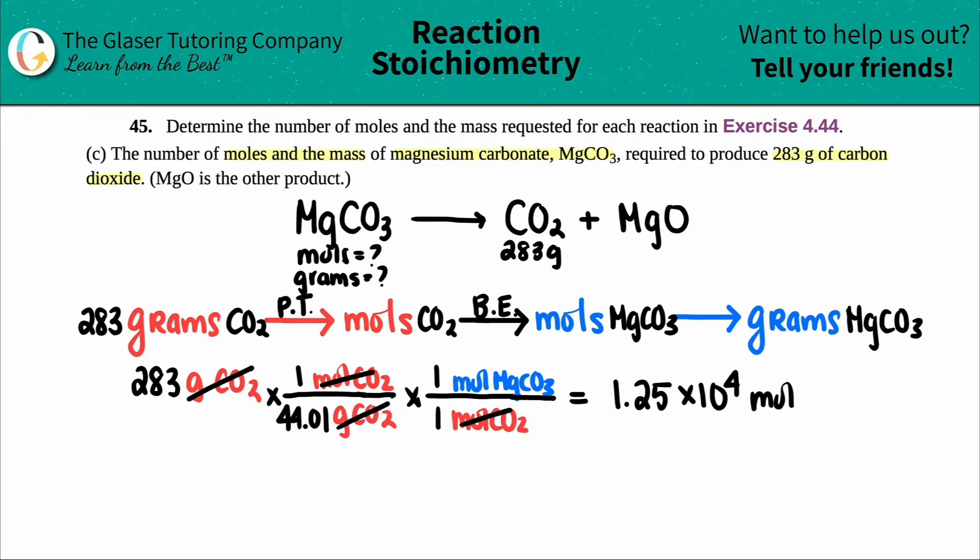I'm looking at that number. Sometimes I'm looking at this and I see that I have a really, really big number here, but I only have 283 grams. I accidentally put times 44.01, so just make sure. I'm going to do that again. There we go, that looks much better. 6.43 moles of MgCO3. Answer one, done.